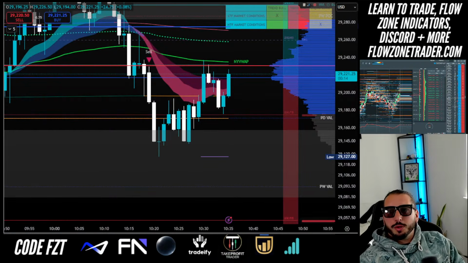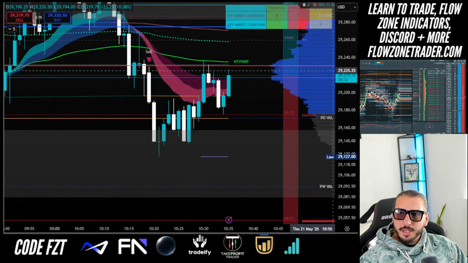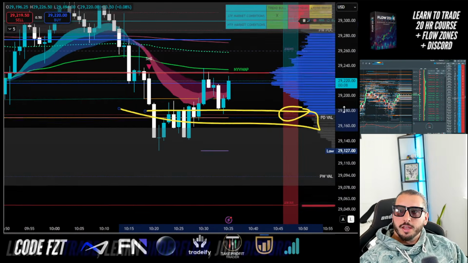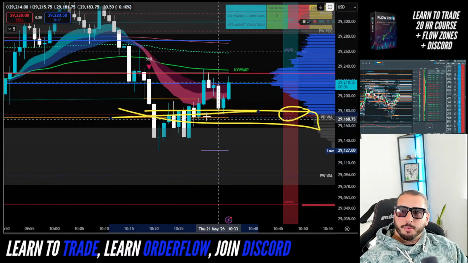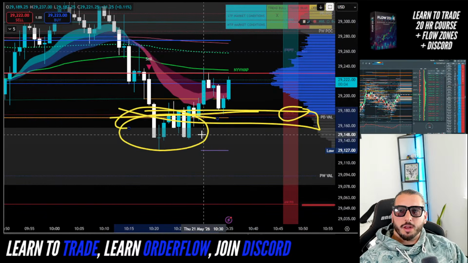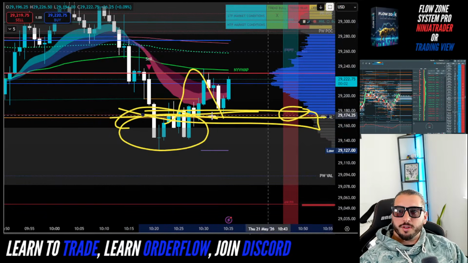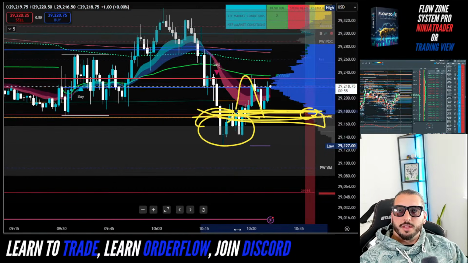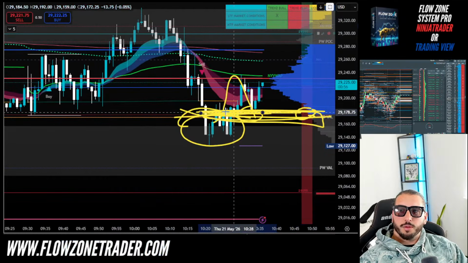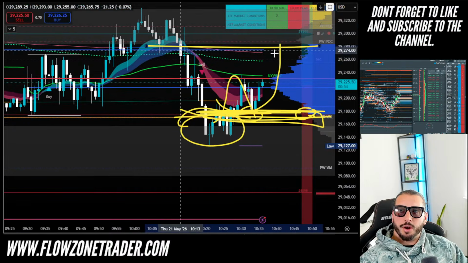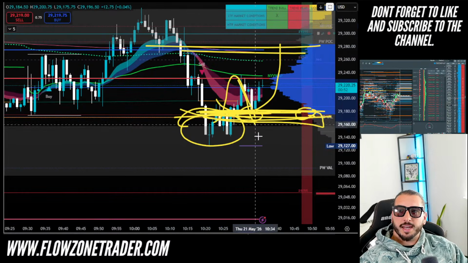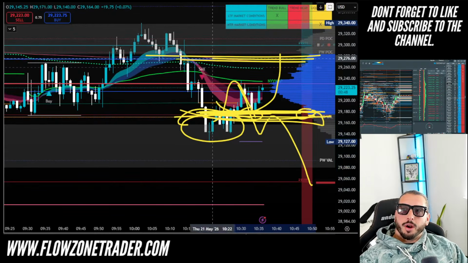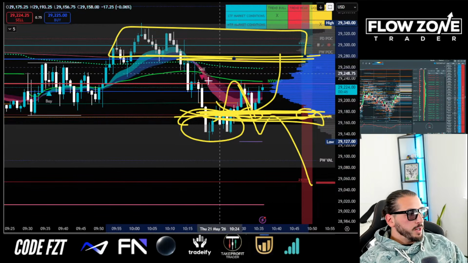All right, so this is what we talked about. What you wouldn't want to see is this be held. Why? Because what this is saying is we can't get below that. We can't sell below value, and we've just held previous day's value again and held current day's value again. So the danger now is they can rotate back to value area high, which is previous day point of control now.